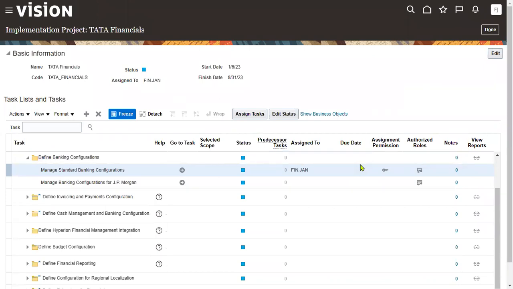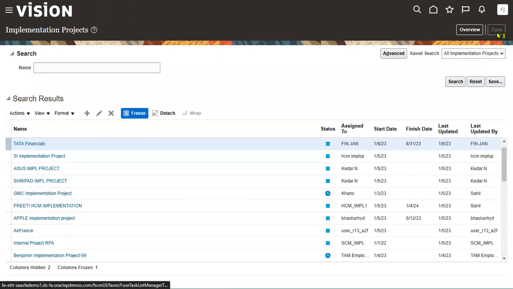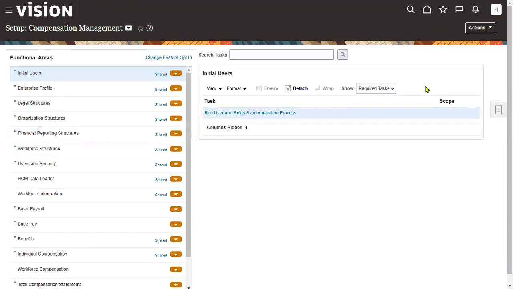And why do we require this? Just to know the status of the project and also to export and import the implementation project setups. Why do we want to export and import? Whenever we want to move from development to testing to production instance, at that time we have to export the setups, and again import the setups over here. How can you perform exporting and importing? Here only we will find.